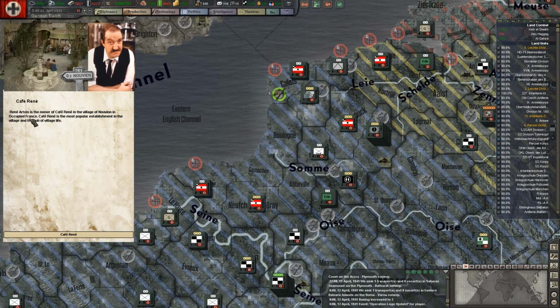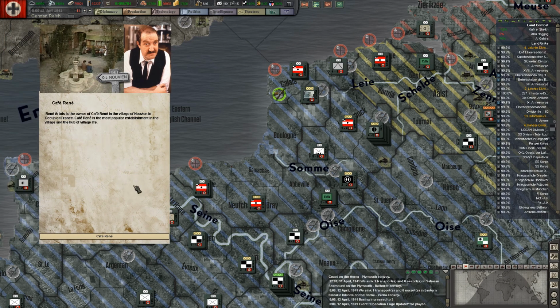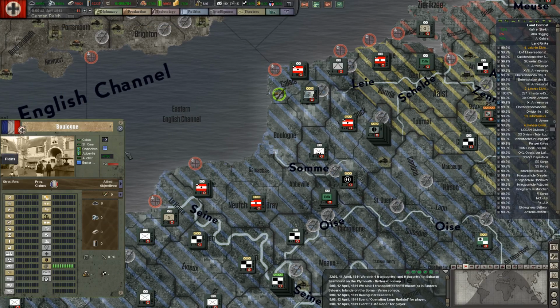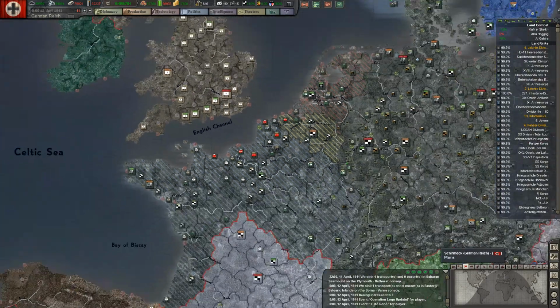Rene Atois is the owner of Cafe Rene in the village of Neuvillon. In the occupied France, Cafe Rene is the most popular establishment in the village and the hub of village life, and Neuvillon is in the Boulogne area. That's why we have the different image there.